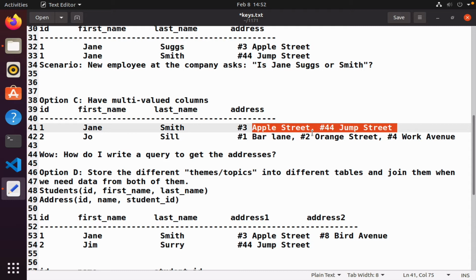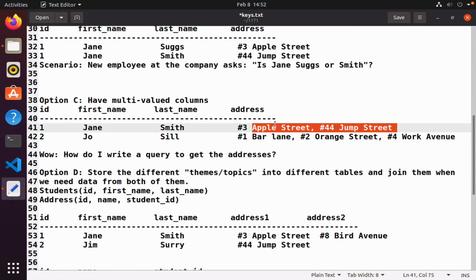We say delimiter comma. And so we could somehow split up all these streets, all these addresses, and then somehow match them up to Jane Smith. Just talking about it, it's a lot of work.